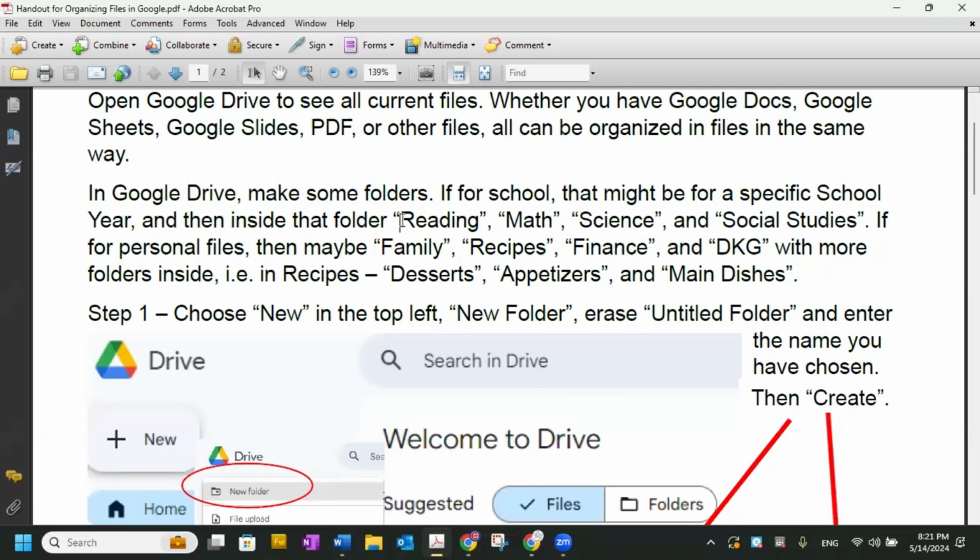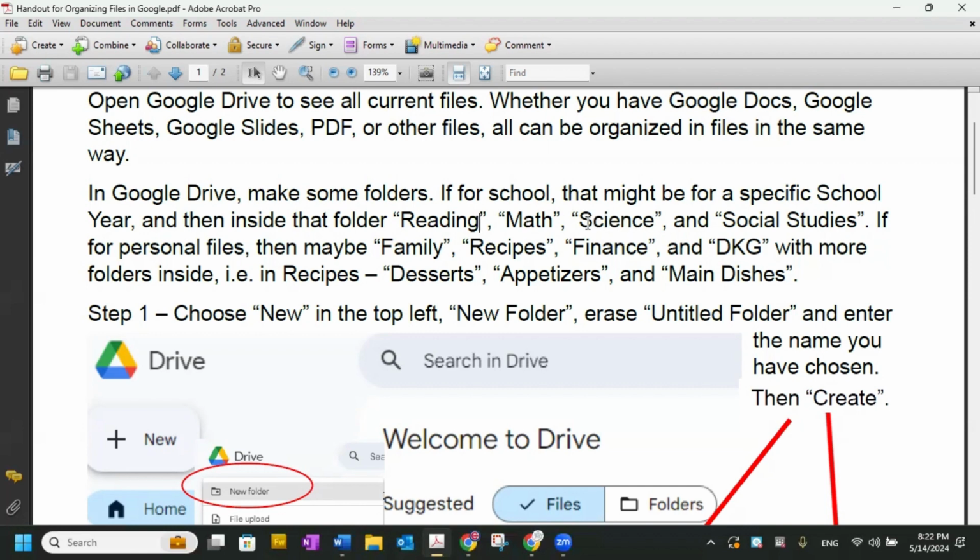I realized when we replaced our textbooks that the new textbooks weren't the same order. And so the files from previous years were kind of a jumbled mess compared to the new textbook. So I would suggest strongly that instead of doing chapters or something like that, maybe in reading, you do a folder for poetry and a folder for fiction and a folder for writing, or however you want to organize your reading files. In math, you could have a folder for fractions and another one for whole numbers, or you could do computation in one folder. If you're at an upper level, equations in another, etc.